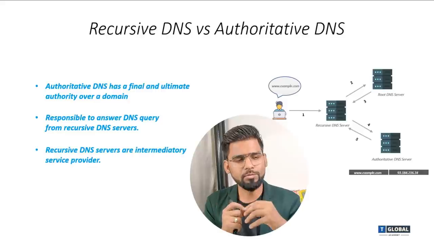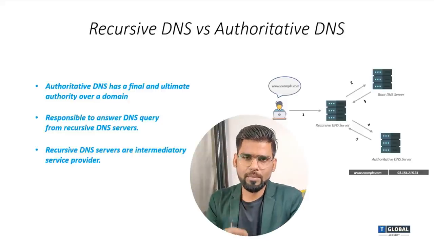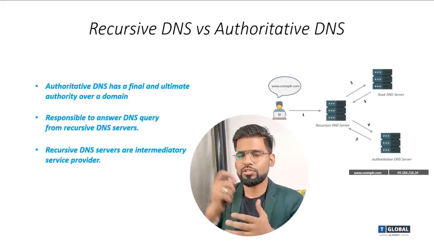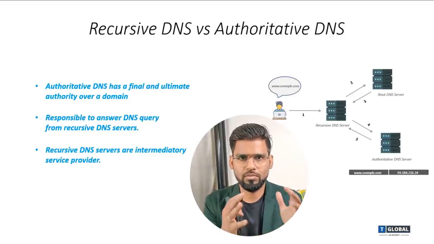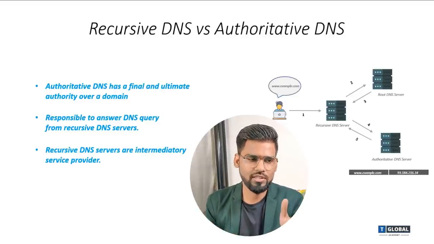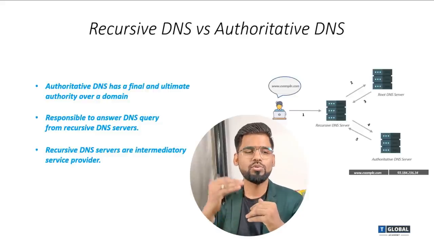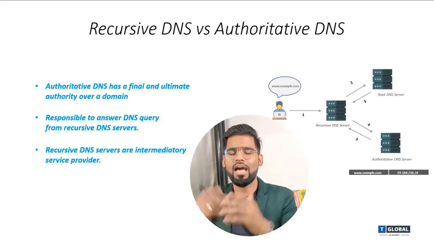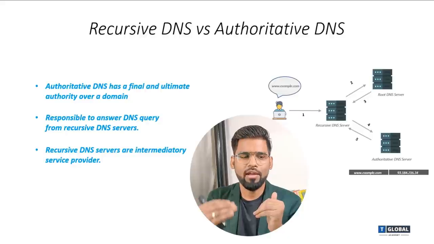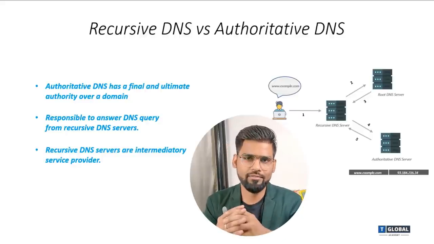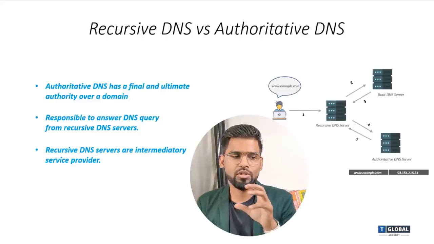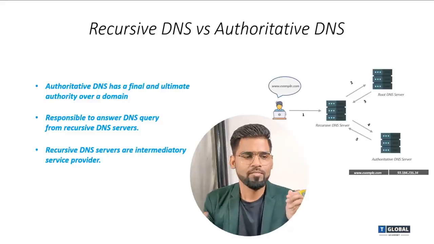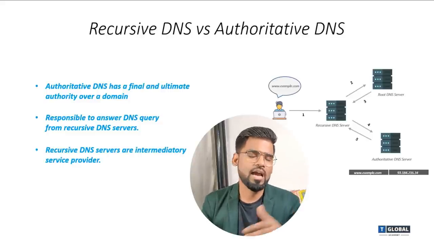So the TCP/IP on my laptop goes and tries to get the IP address for google.com. The first server it reaches is your service provider, which in the generic world is called the recursive DNS server. In that situation, it goes to the root first, the dot, basically the directory. The root is the parent of all the domains. From there, it reaches the .com, and from there it reaches google.com, which is the authoritative DNS server, the owner of that domain, which knows the mapping of this domain to the corresponding IP address. So in our example, it is example.com, and this is the IP address against it.